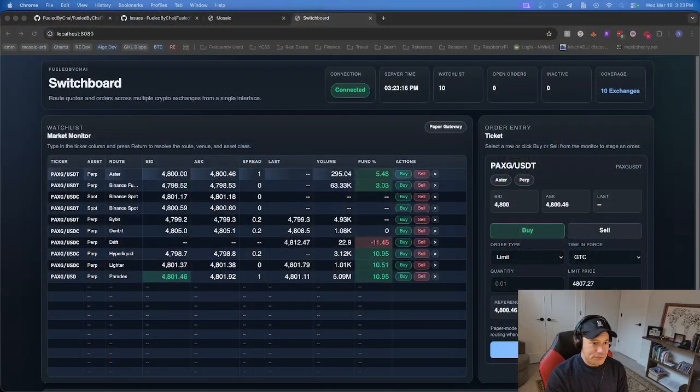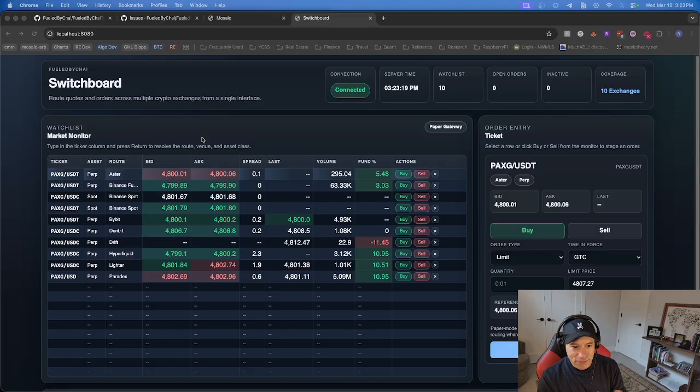And so I decided that I was going to create a tool here to be able to help me test out the support for all of these exchanges that I have been adding. So it'll be a centralized location that will help to see where all the prices are and the funding rates as well, in addition to being able to trade to those various exchanges from a single interface. So let's jump into it here. We'll just take a quick peek first at the dashboard.